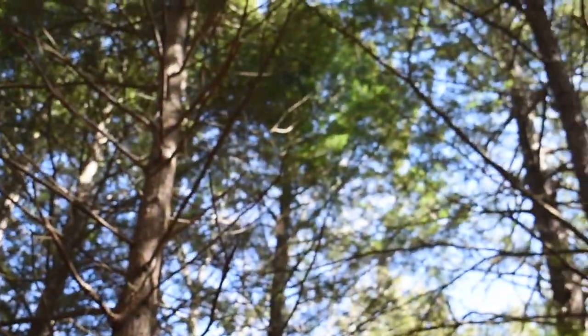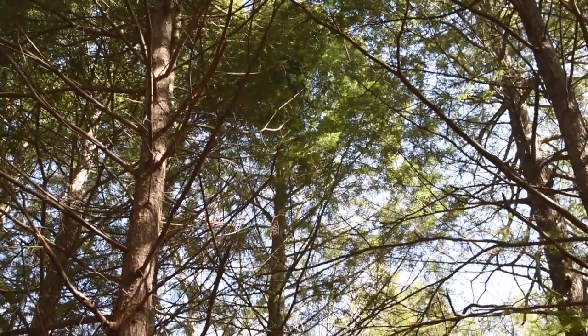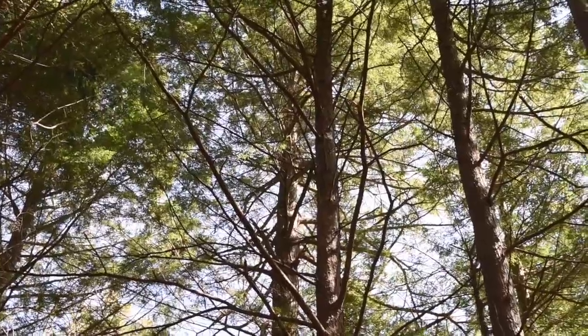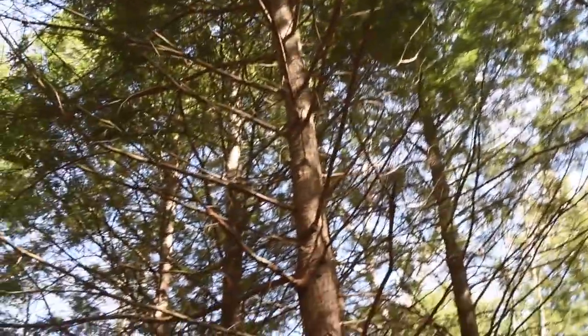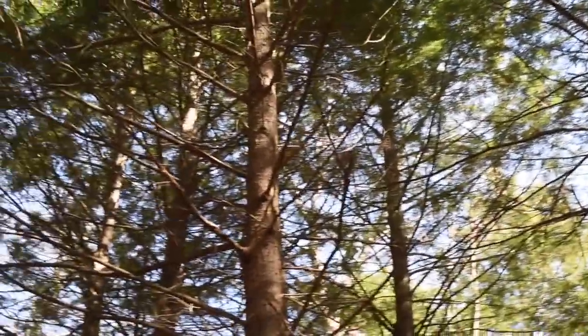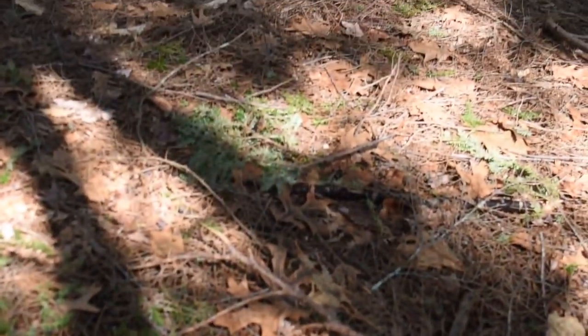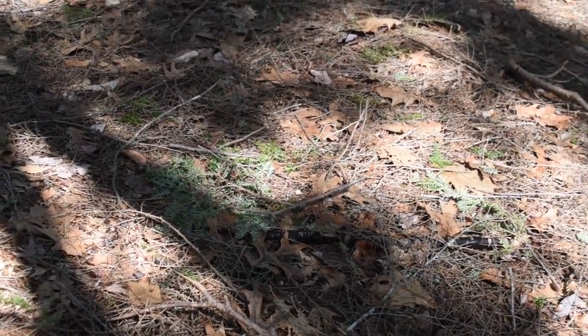Now, eastern hemlock is a really important food source for porcupines in the wintertime. They're going to feed up in that canopy by nipping the little tips of the branches off, and as they do that, they drop their clippings all over the ground, and it's a dead giveaway that porcupines have been in the area over the winter when you come in the spring and you find this kind of stuff all over the ground, all those little clippings there.